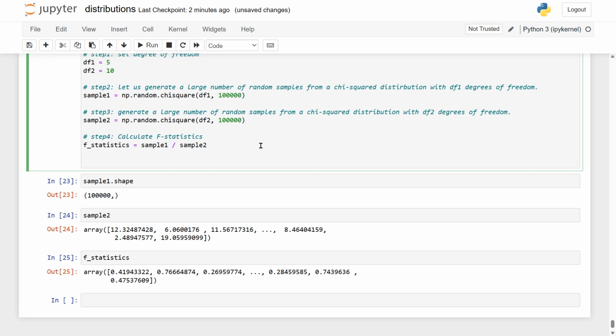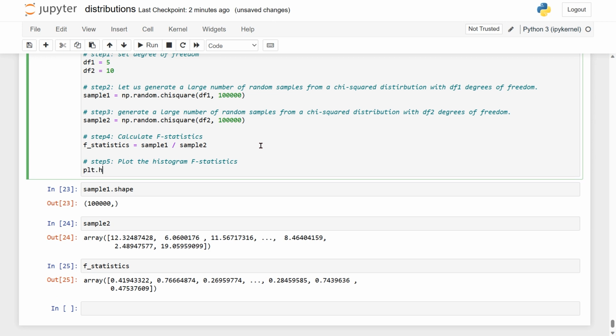Now nothing much to be done. Now you have to calculate the frequency of each f statistic and put it in a histogram. Nothing else. Let's do that. So step 5: plot the histogram of f statistics.